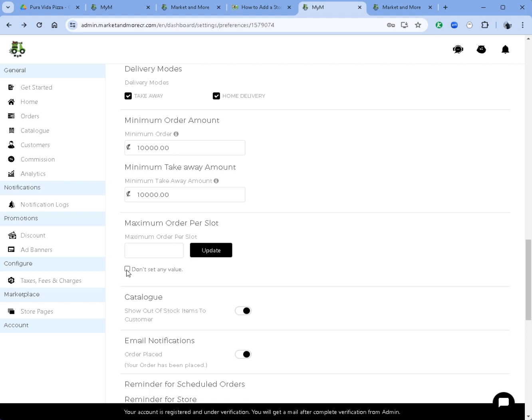However, if you get really busy and you can only handle, let's say, 10 orders every 15 minutes, then you can put a 10 here, update it, and that means every 15 minutes, the maximum amount of orders that you're going to be able to accept is 10. But for this demonstration purpose, I'm going to recommend just keeping that off. That way your clients won't have any limitations, and you can accept and reject orders as they come in.